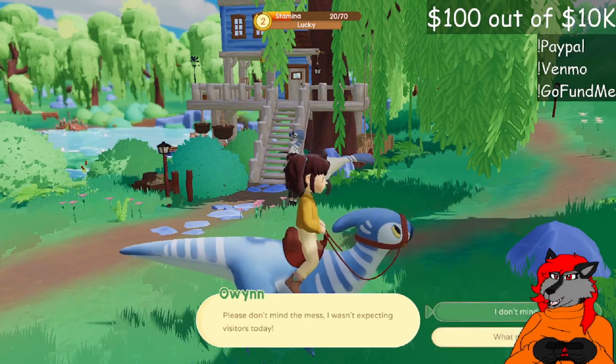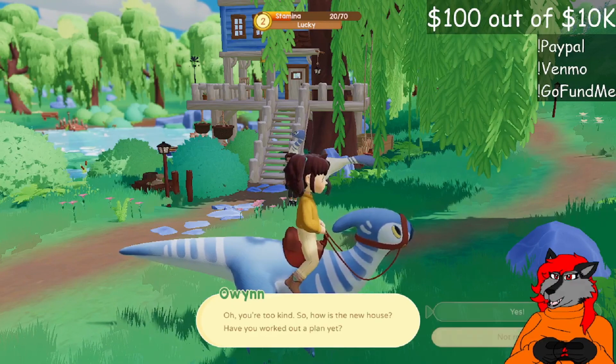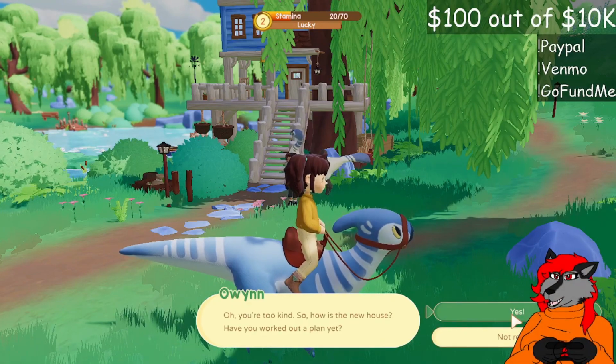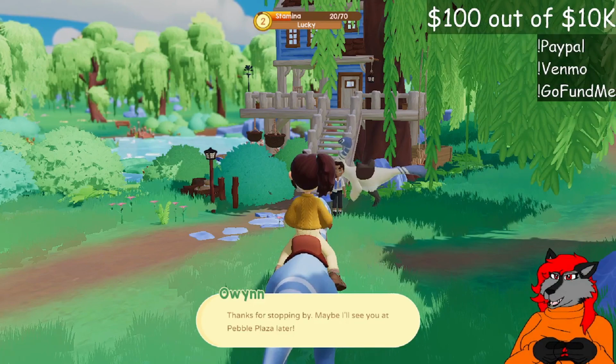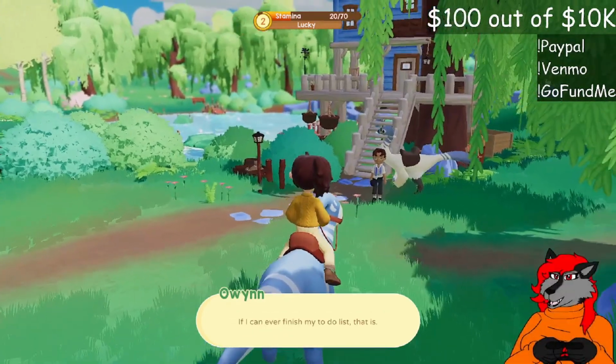Welcome to my house. Please don't mind the mess. I was expecting visitors today. Oh, you're too kind. So, how is the new house? Have you worked out a plan yet? Wonderful. Planning is the first step, I always say. And usually the longest. Thanks for stopping by. Maybe I'll see you at Pebble Plaza later. If I can ever finish my to-do list, that is.